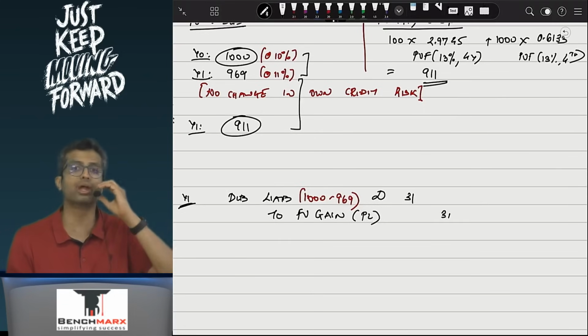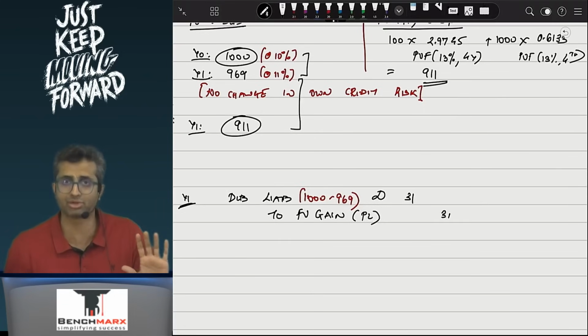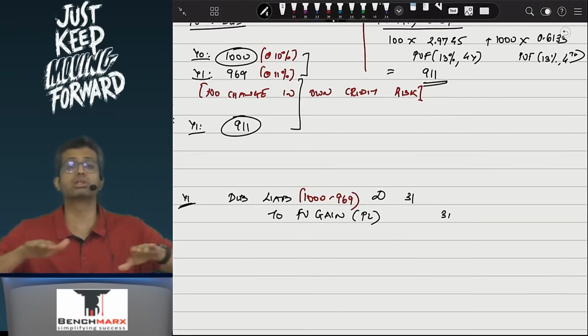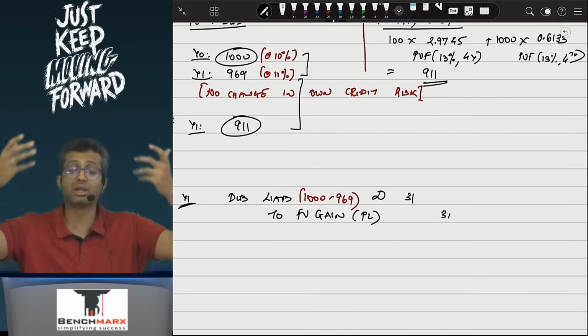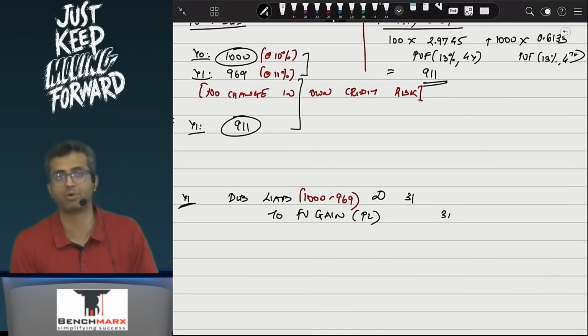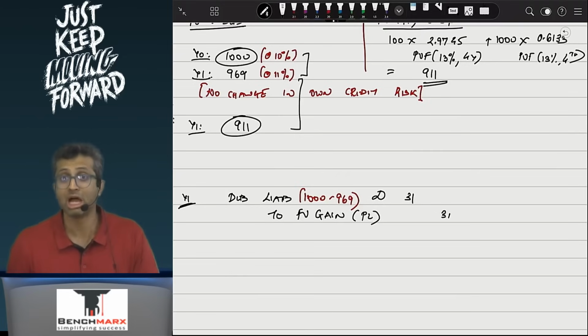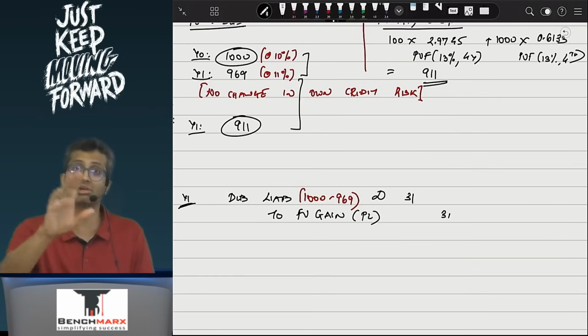It is like saying Go Air or Jet Airways, they are on the verge of liquidation. When they issued their bonds, they were at 1000. Let's say market interest rate remains the same. However, the credit rating of Jet Airways falls. 1000 ka bond becomes, let's say, 200 rupees ka bond. So apparently in the books of Jet Airways, 1000 का liability था, अभी वो 200 का हो गया. There's an 800 gain. So should I clap and pat on my back that 800 gain हुआ है?